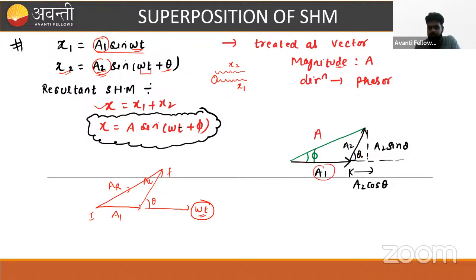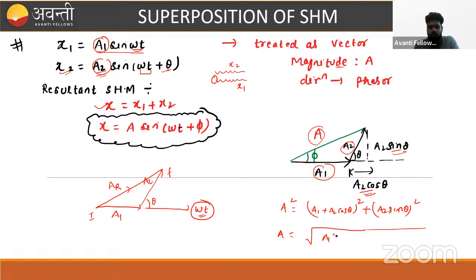So this is A1, this is A2. If we break A2 into components, it becomes A2 cos theta and A2 sin theta, and we can find out A by using the parallelogram formula. A squared will equal A1 plus A2 cos theta whole squared, that is base squared, plus perpendicular squared. I hope this is clear. Okay. And if we solve this, beta, we know the net resultant amplitude. That is the parallelogram vector formula: A1 squared plus A2 squared plus 2 A1 A2 cos theta. What is theta here? Theta is the angle between the phases of the two SHM.